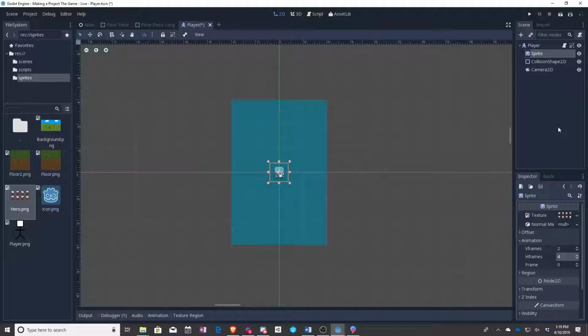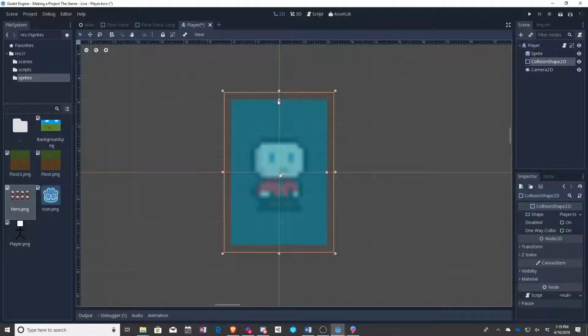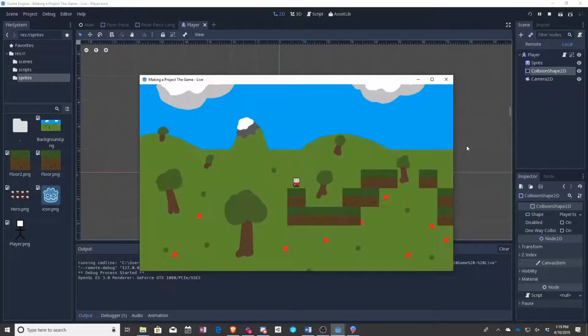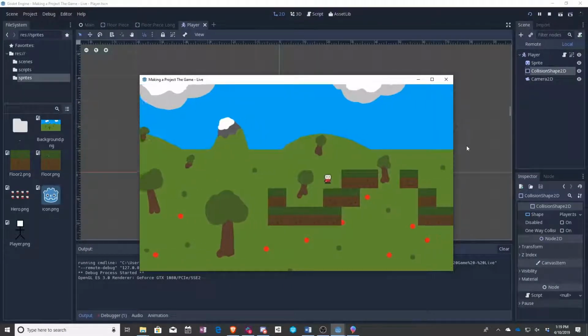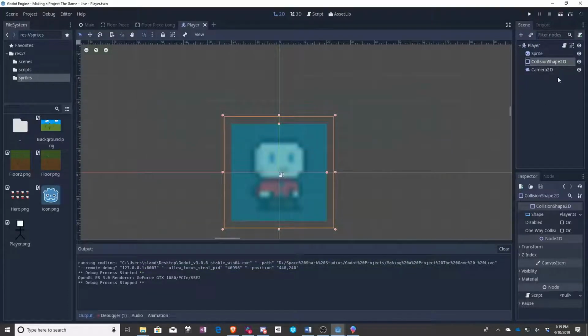So where do we go from here? Well, now we need to use this new change. First off, let's go ahead and scale our character up and scale the collision shape. You can see we now have our little guy that doesn't really do anything. So we're going to animate him.